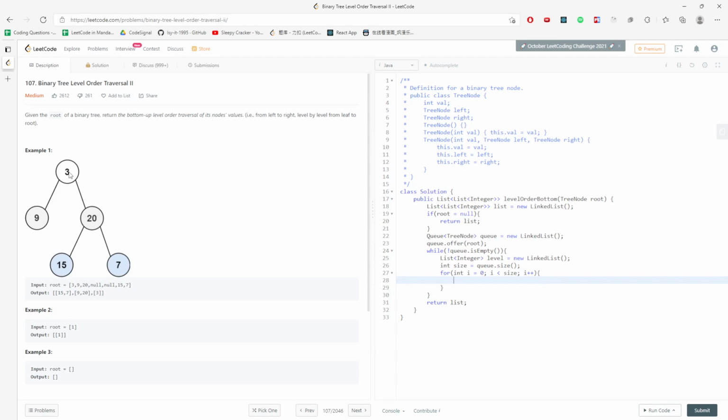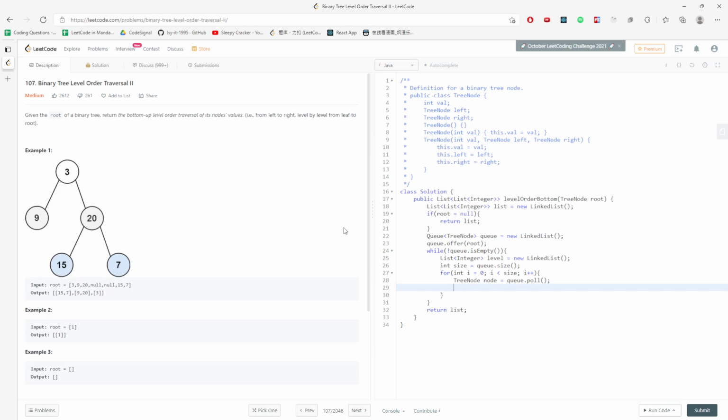At this position, I know my node has 2 children, so I add these 2 children into my queue. So if I just use queue.size, this is incorrect, because when you pop, you do actually modify the size of the queue. So this is a fixed size for the level. And TreeNode, I'm going to call node, and then queue.poll. So I'm polling the 3 out, right?